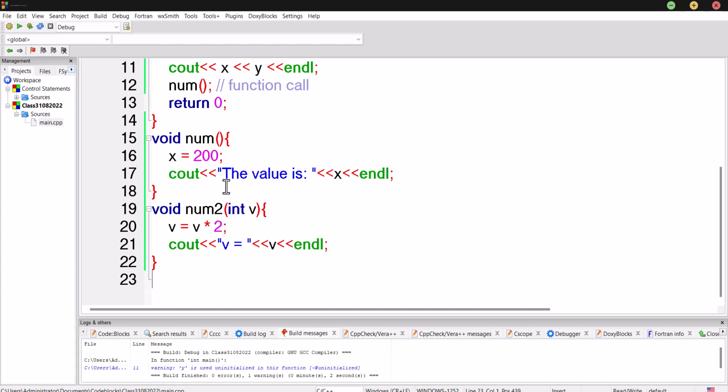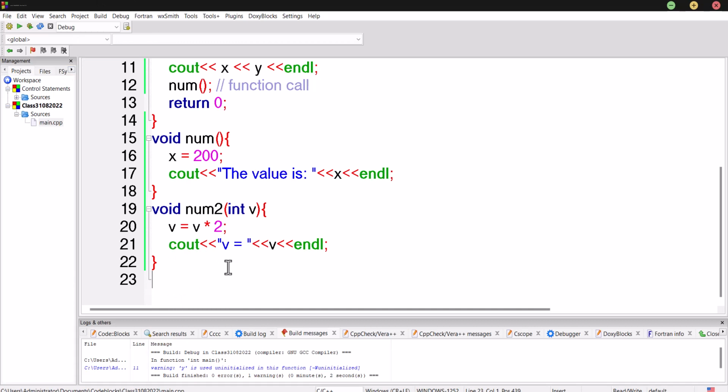So this then becomes our content. What are we saying at this particular instance? We are saying within the function, we want to have a variable called v. And then whatever v is, we want v to be equal to v multiplied by 2. But we have not initialized v. Can we agree there? We have not initialized v, so we want to get what the value of v is. Okay?